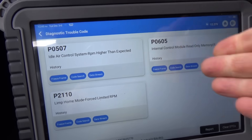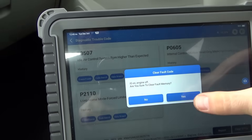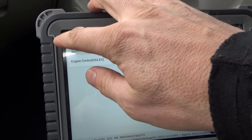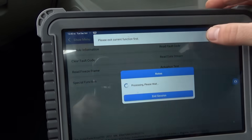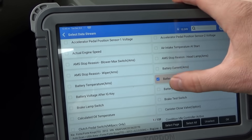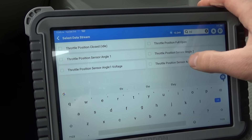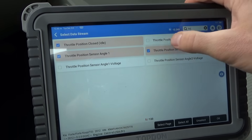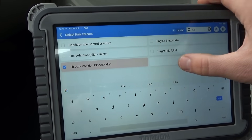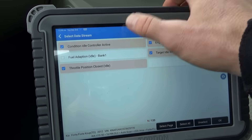Okay, so we're in the Kia, logged in. These are the OEM codes: P0507, P0605, P2110. Let me clear them out — no trouble codes now. These codes only popped up when I started driving, so let's see if they pop up when we're just idling. Let's take a look at the data stream — we want everything to do with throttle control, voltage, battery voltage after ignition key, throttle angle one, angle two, closed, open, idle, target idle RPM, status, engine status.